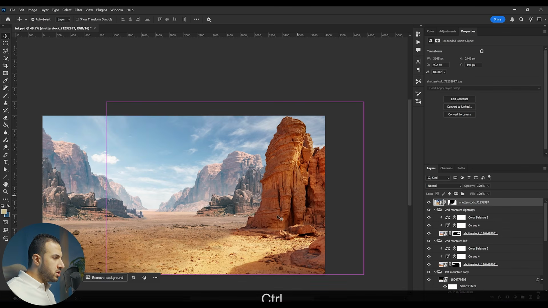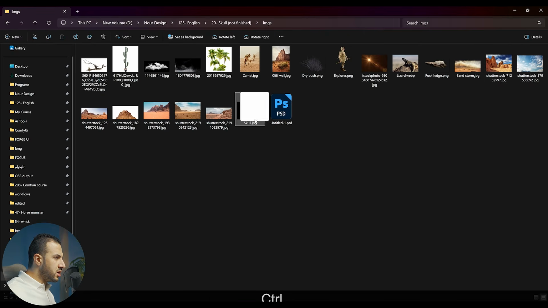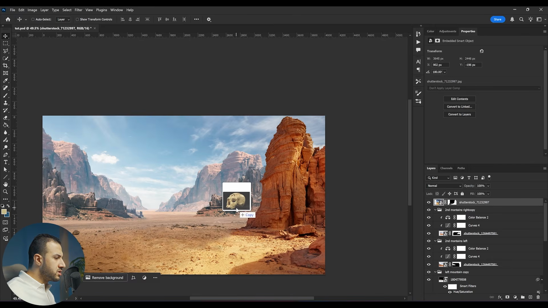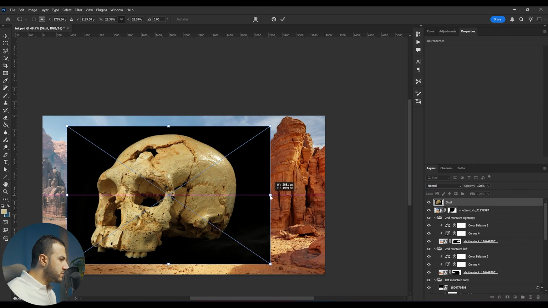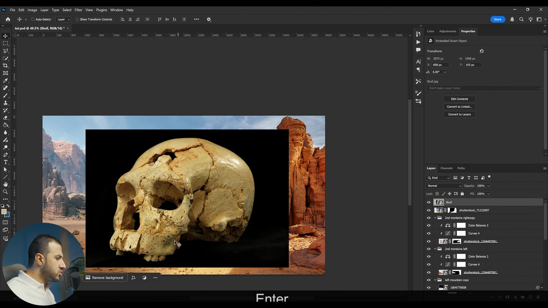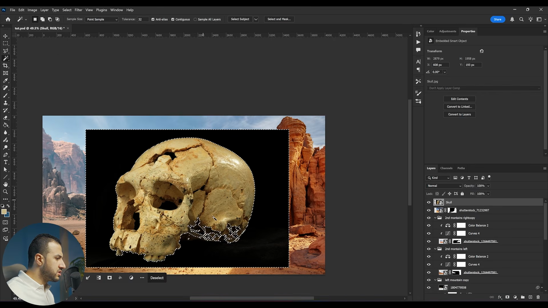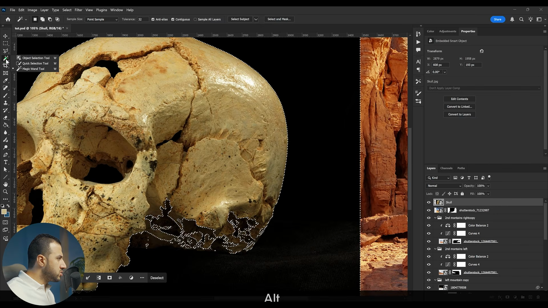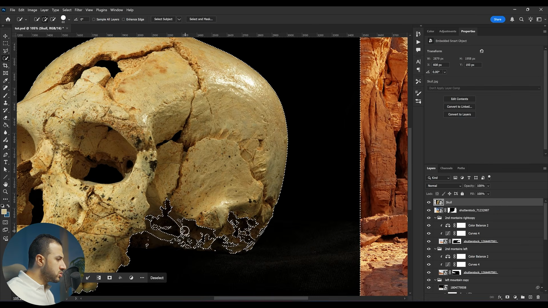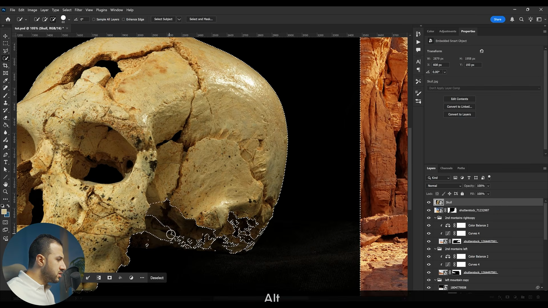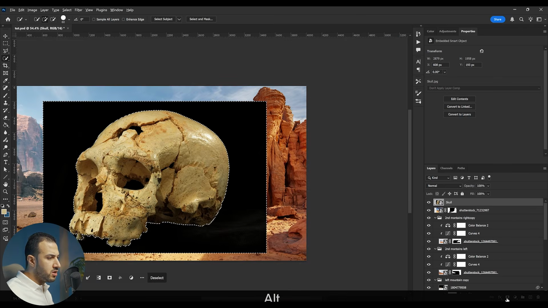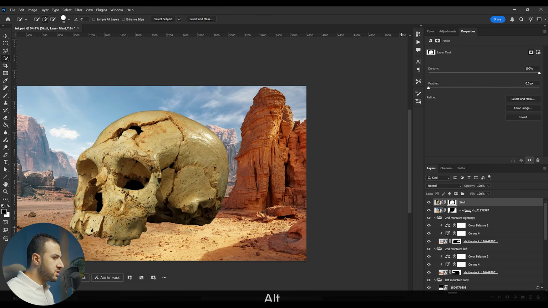Okay, so here I'm going to bring the skull, and let's put it right here. Let's make it smaller. I'm going to select the blacks, so let's use just the magic wand tool, and using the quick selection tool, I'm just going to add this to the selection, and then press Alt and press into the mask.